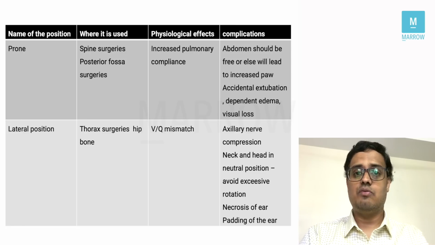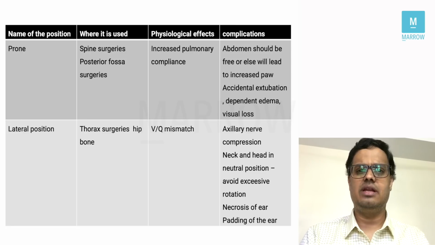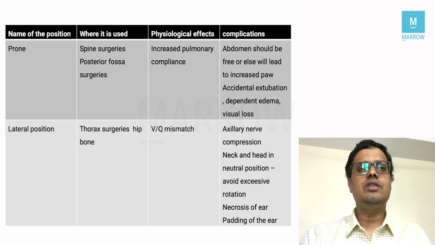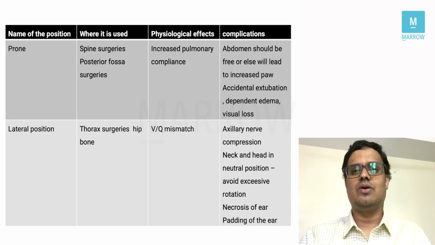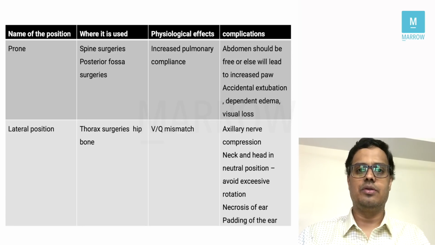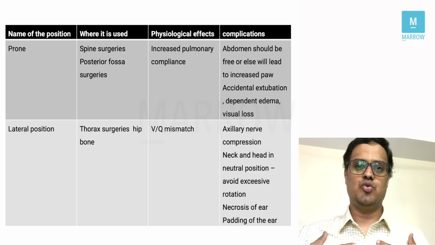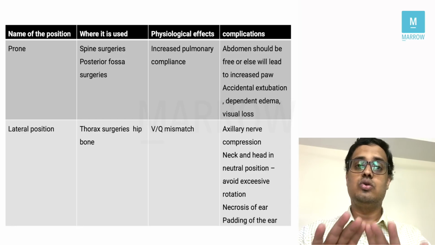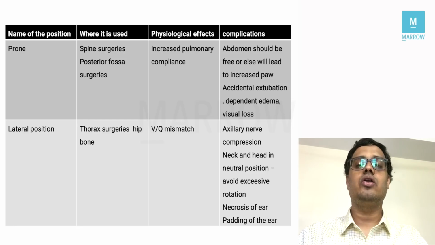So most of the time, if the patient is high risk for venous air embolism, we generally keep them in a prone position instead. When we keep a patient in prone position, we use bolsters. Bolsters are like pillows. Right? So where do we keep these bolsters or pillows? One should be kept on the chest wall. The second should not be on the abdominal wall. It should be on the pelvic cavity.